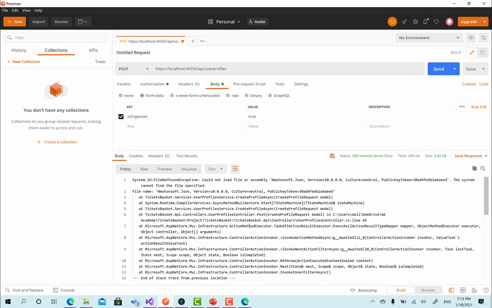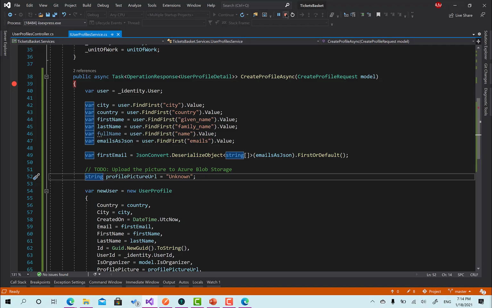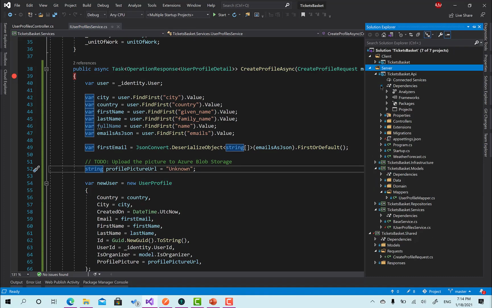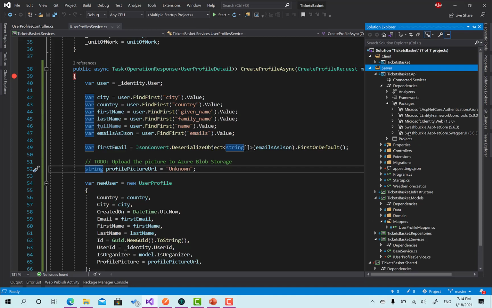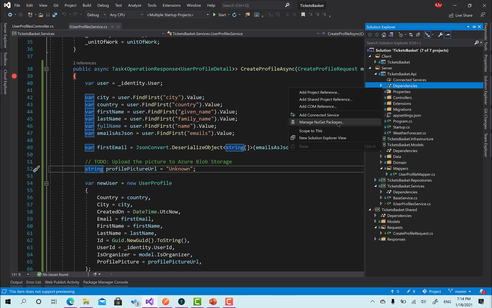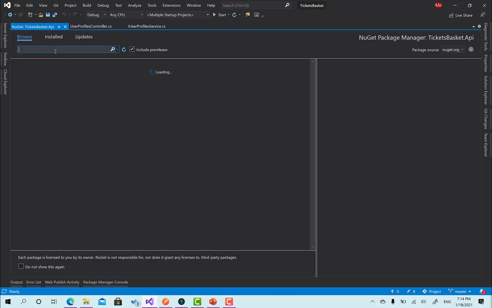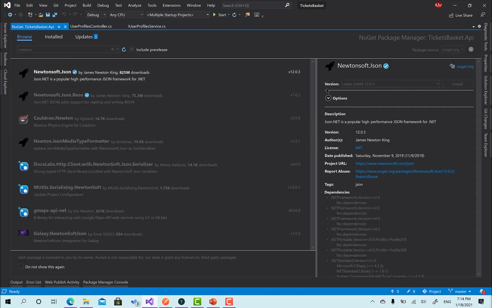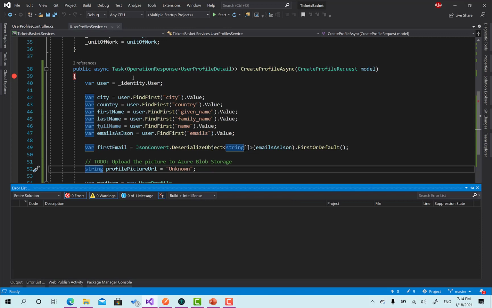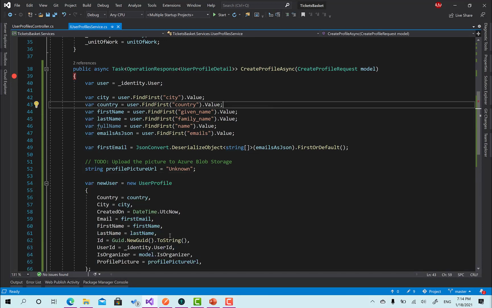And okay, here we get an error that couldn't load file or assembly Newtonsoft.Json. Okay, so let's try to install that for the projects. And here if we check the packages, okay, let's install it in this project. It's the first library here. I think it's going to be the first one to reach the 1 billion installs. Wow, this means how many .NET developers are out there writing .NET code.